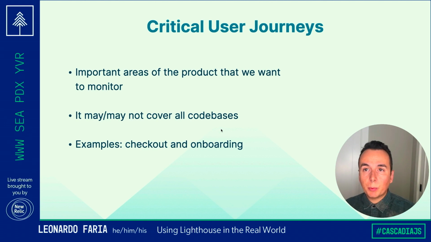Depending on how big your product is, it may not cover all your code bases. But the main thing here is to cover as much as possible essential user journeys, like the checkout of a product and the onboarding of new customers. Focusing on these areas is excellent because you may see an instant improvement in the business metrics once you ship a performance improvement.